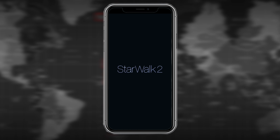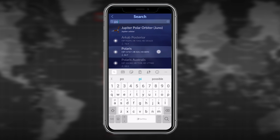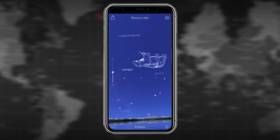Now, something else that you want to bear in mind as well is where you position your camera. So all my cameras have been aimed towards the Polaris star, and what I've done is I've used an app to literally locate where my location is and then track it to see where that star is. So then I know exactly where to put my camera, so I'm ensuring that I'm able to get this streaking effect really effectively.